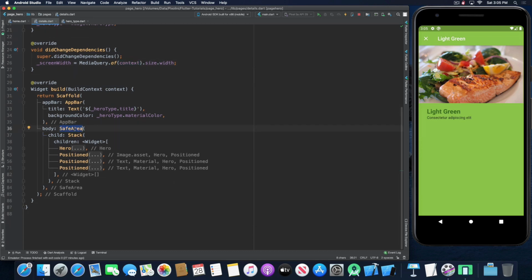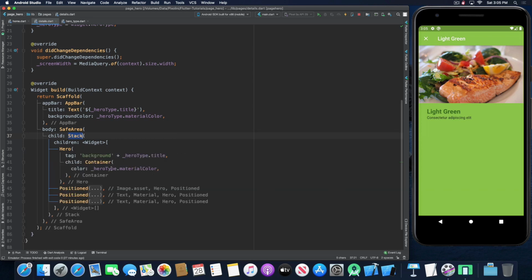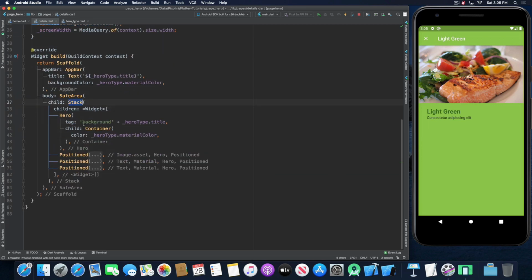Same, we have a safe area and the child is a stack. So this is actually the exact same layout that we have in the list view. If you look at the first hero, it's just a background. And this is where that tag must be unique. So again, we duplicate how we did it in the list page, in the home page, background plus the title.